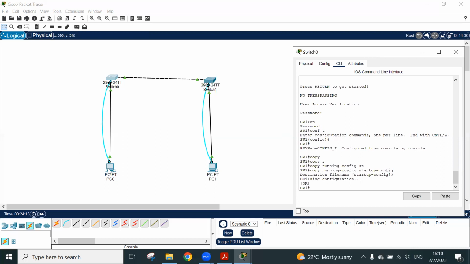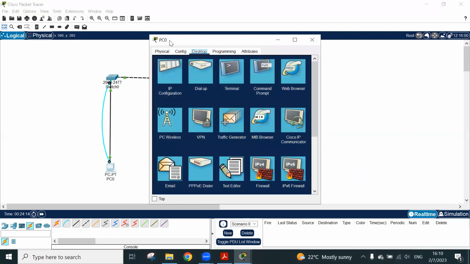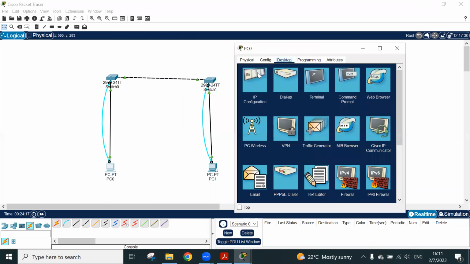Right. Let's start with configuring PCs. For our network to function, they need to have what we call IP addresses. Those are the things that identify our devices in a network. Without IP addresses, we don't know who receives our message. So our PCs need IP addresses. Our switches need IP addresses so that we can communicate with the switch remotely. Our routers' interfaces also need IP addresses. But for this exercise, we're just going to configure IP addresses here on the PCs and on the switches.